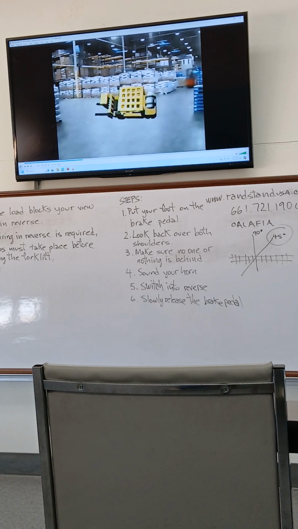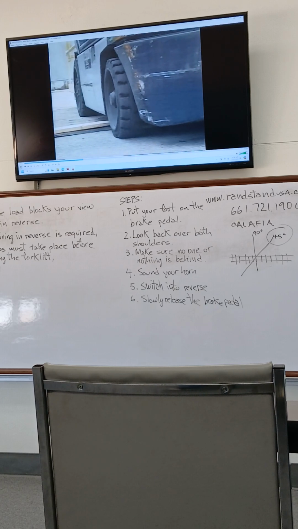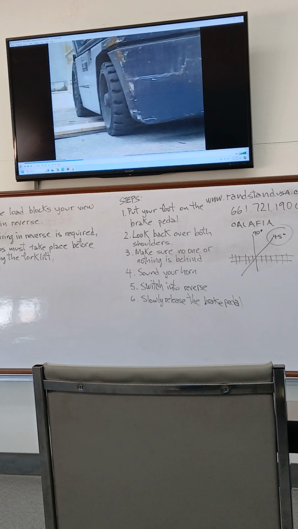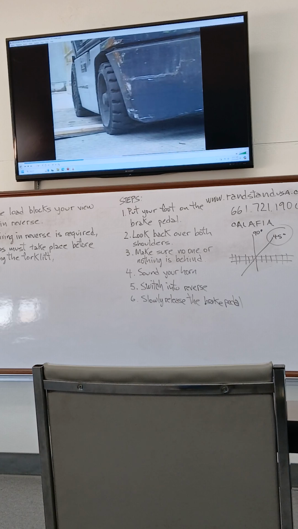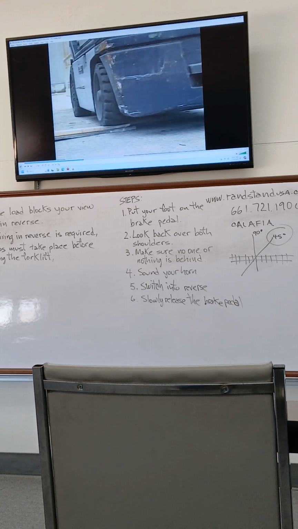Fast, sharp turns can cause the center of gravity to shift outside the triangle. Lifting a heavy load and tilting the mast forward or backward while moving. Having a heavy load lifted, then running over a piece of wood or other uneven surface can cause a shift in the center of gravity and overturn the vehicle.